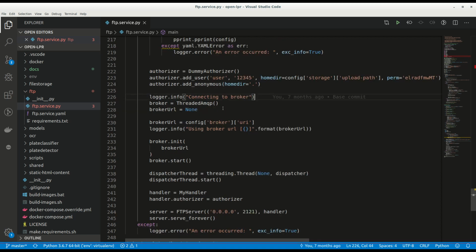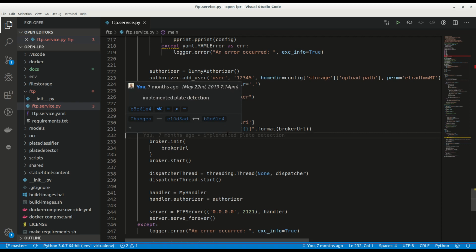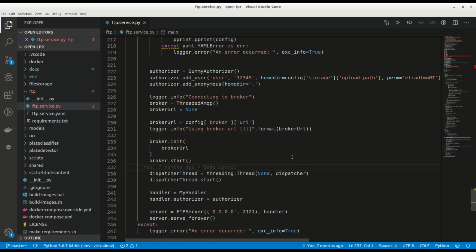The home directory is set to the current working folder. So when you're running this in the development phase, you will get to see all of your files if you run the FTP service from here. But if you use one of the Docker container images to run the system, then you will not see a lot of things because the image is configured to keep some things segregated from the code.